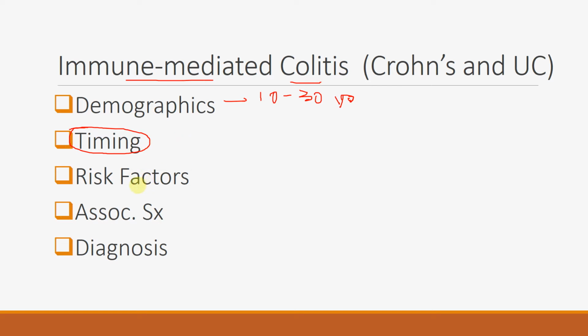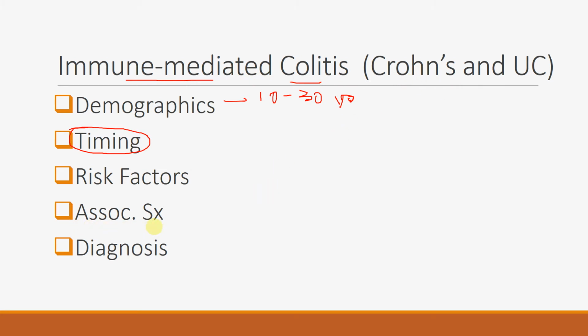In terms of the risk factors, it's not very well studied. Common things being common, we're talking about things like anxiety and depression. Those are very common risk factors, okay? And also this being an autoimmune, immune-mediated colitis, we're also thinking that autoimmune conditions will be risk factors as well. So if a patient has, for instance, celiac disease or some thyroid problem, Hashimoto's thyroiditis, they're more likely to be predisposed to having another autoimmune condition such as Crohn's or ulcerative colitis.